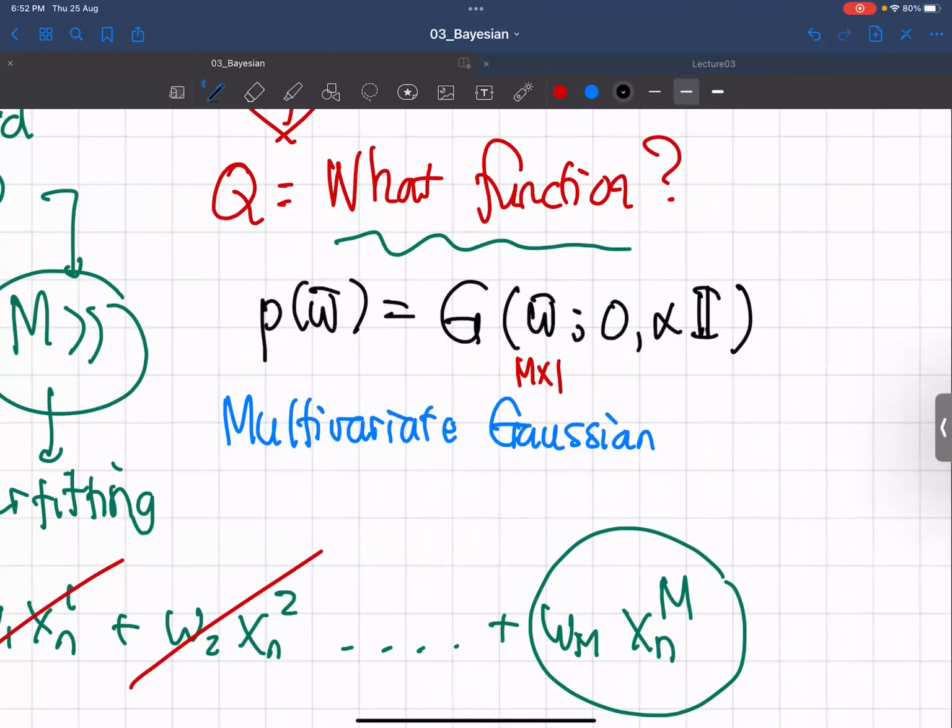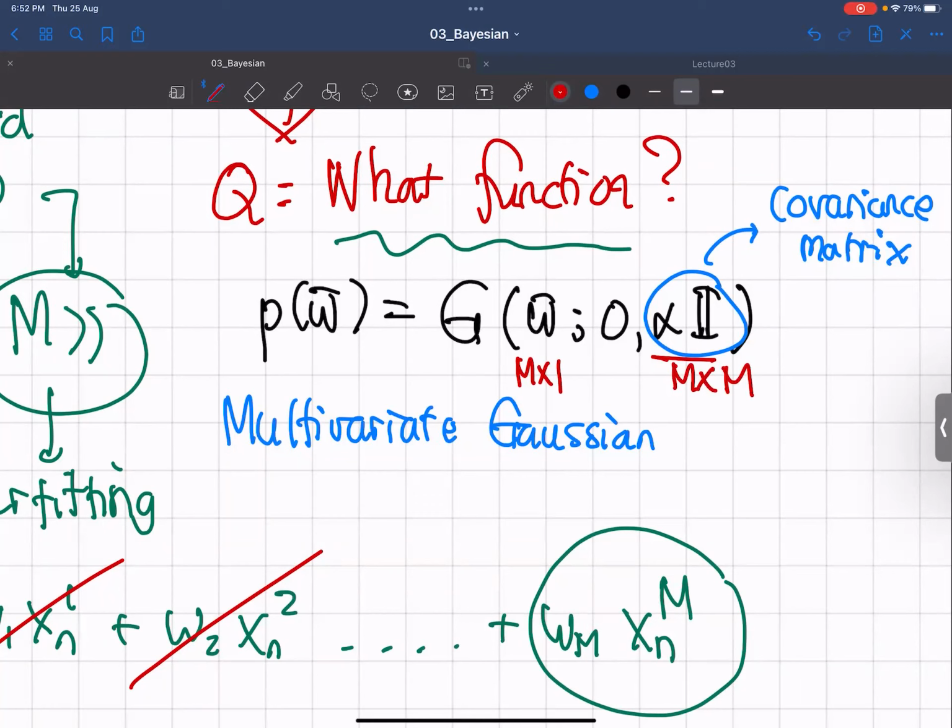here we don't use a standard deviation anymore. We don't use standard deviation in multivariate Gaussian. What do we use then? What is the name of this? It is called the covariance matrix. So it's a matrix, and the covariance matrix is always square, and symmetric actually. So this one is M by M.